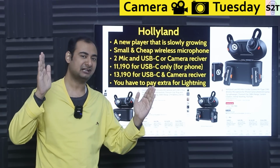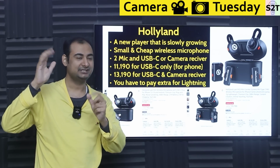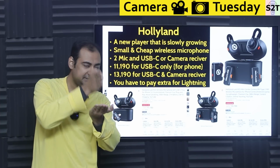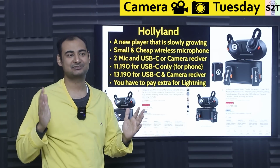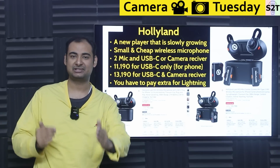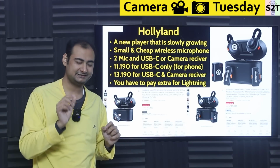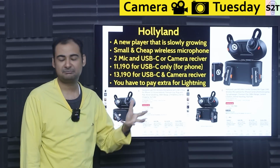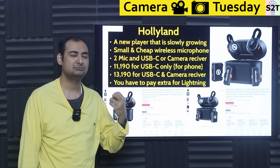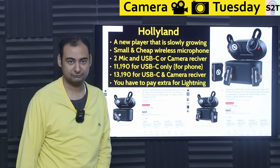So there was a giant gap. You had super cheap and expensive, nothing in between. So this company directly targeted that spot. In Indian rupees, it makes a lot of sense. You had nothing below 20,000. They're like, what if I launched it at around 10,000? They directly launched right there. So they are primarily focusing on something cost effective: a small, cheap wireless microphone set.